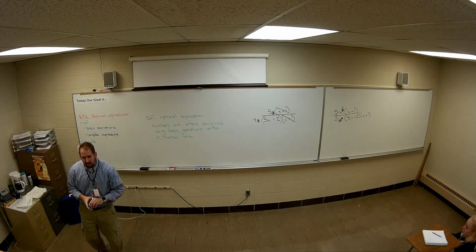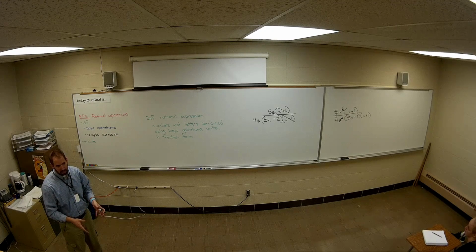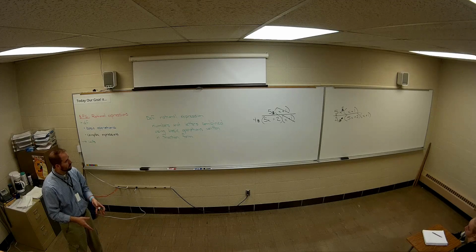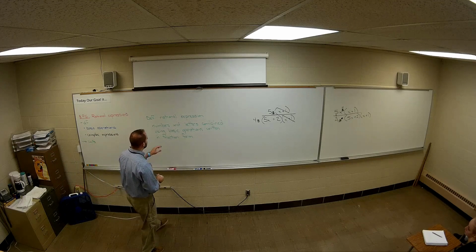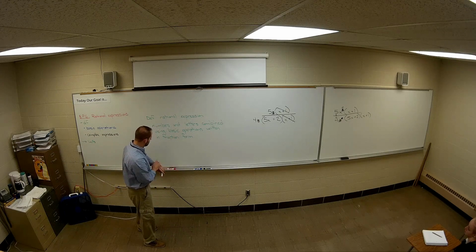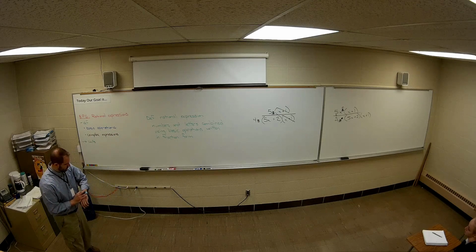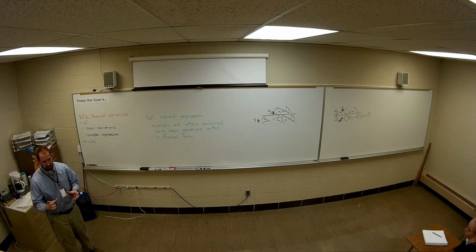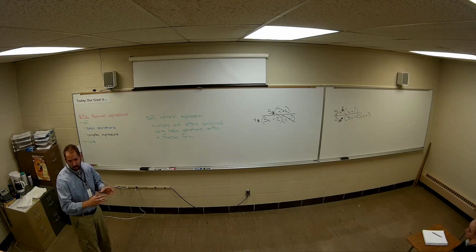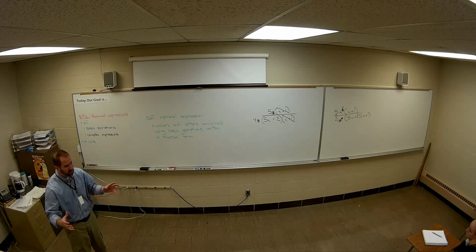Any questions, comments, concerns on the basics? That was just the introduction to what we're about to do. So we're simplifying fractions into the simplest form. But again, we're dealing with all the different basic operations. All right. So let's start with the basic operations here. We'll start with adding, we'll start with subtracting, and then we'll see if we can eventually get to multiplying and dividing today. That's what I want to get to.